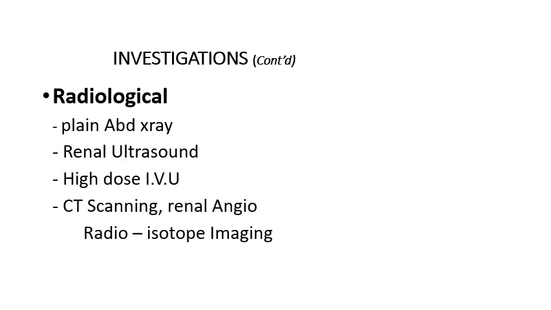So, radiological investigation: a plain abdominal X-ray is going to help us find some stones if they are there, especially if they are radiopaque stones. Renal ultrasound is very, very important. It shows us the structures of the kidneys. In chronic kidney disease, we mostly see shrunken kidneys and loss of corticomedullary differentiation. But in diabetic nephropathy or amyloidosis, we don't see shrunken kidneys. We actually see normal-sized or even enlarged kidneys. Okay. High-dose IVU shows obstruction. CT scanning helps us also.